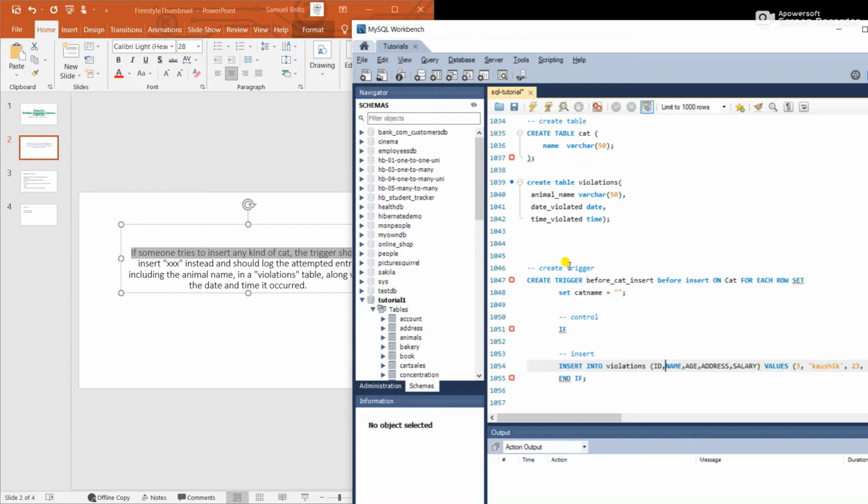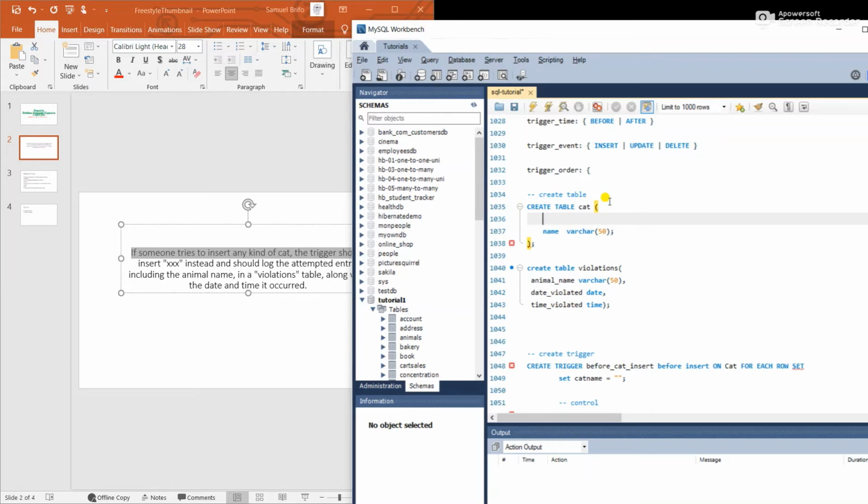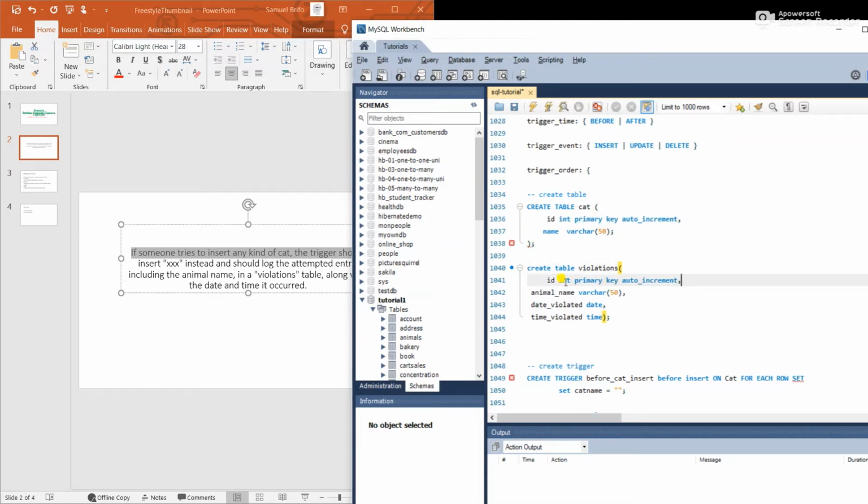Oh, I didn't have the primary key for any of my objects, which is wrong. I know this. That's what I'm saying. But if you didn't know this, probably you'd have thought of it later on. That ID has an ID int primary key auto increment. Yeah, let's do the same. Don't worry about this. This is something that you grasp later on.